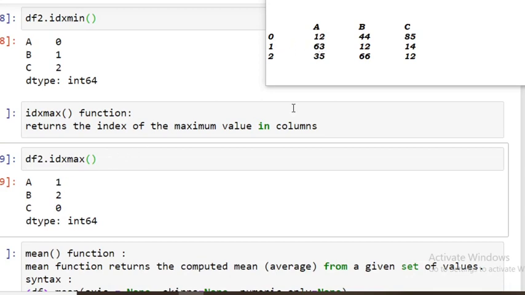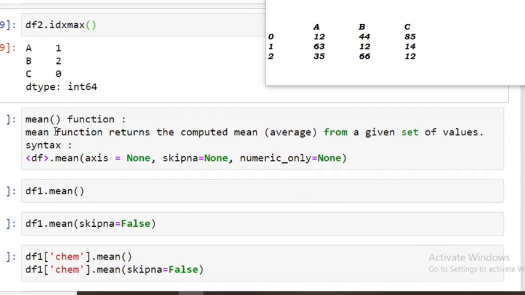So 1 is here. In column B, the maximum value is 66. Its index number is 2. So you see there is a 2. Similarly, in the column C, the maximum value is 85 and its index number is 0. Therefore, you are seeing the 0.